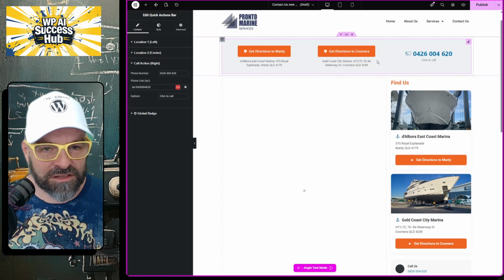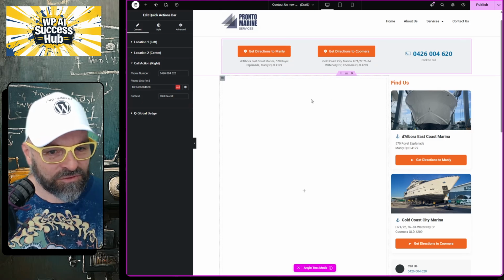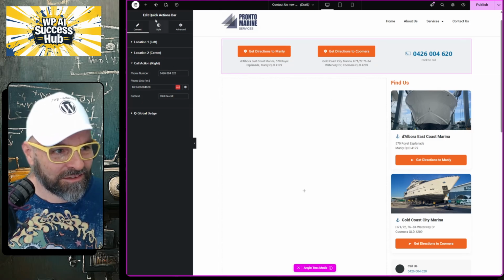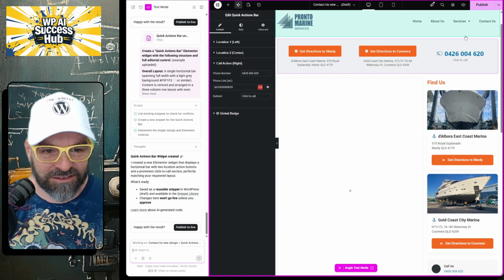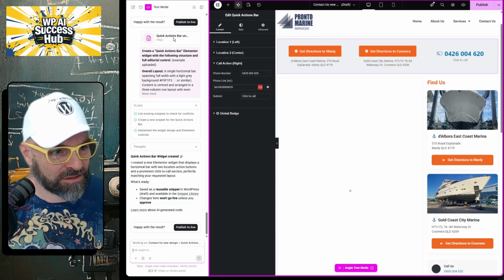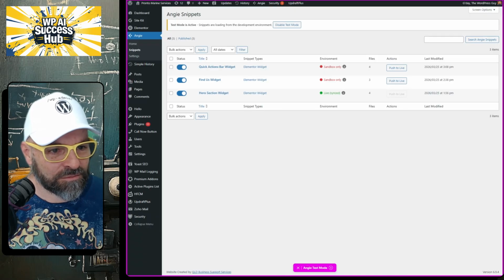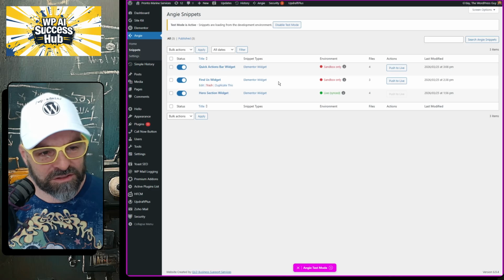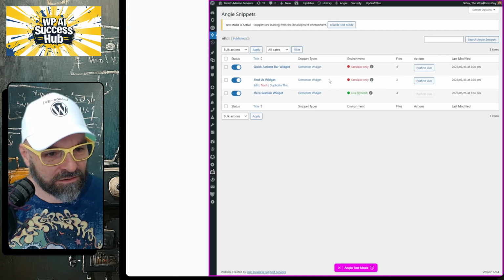So just an easy example of how you can have a nice stylized section added to a page using the magic of Angie. So it's just done it. And then it's not active. I think you've got to leave test mode and approve it and stuff. Publish to live. So you can publish it to live so it's really available in the snippets, because we're showing here it's only in the sandbox, in case you're worried it was too risky, but that's now.